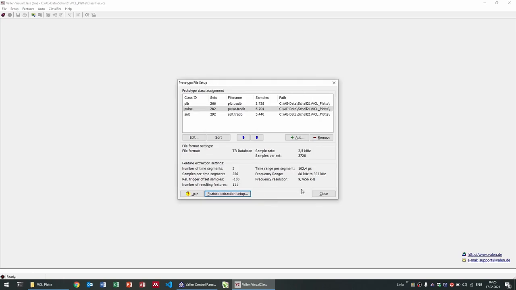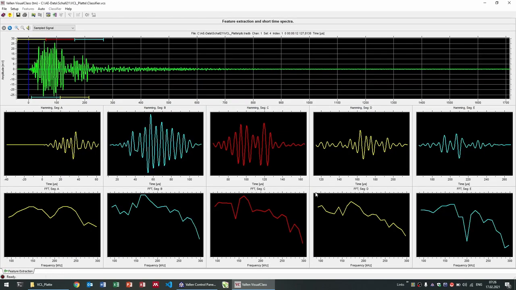Shown here is a measured hit with the extracted features. The signal is first normalized, usually with the RMS value. The signal is then divided into segments with a defined length that overlap by 50%. Each segment is then weighted with a Hamming window and Fourier transformed. The resulting FFT coefficients of all segments together form the feature vector, thus the set of all extracted features.